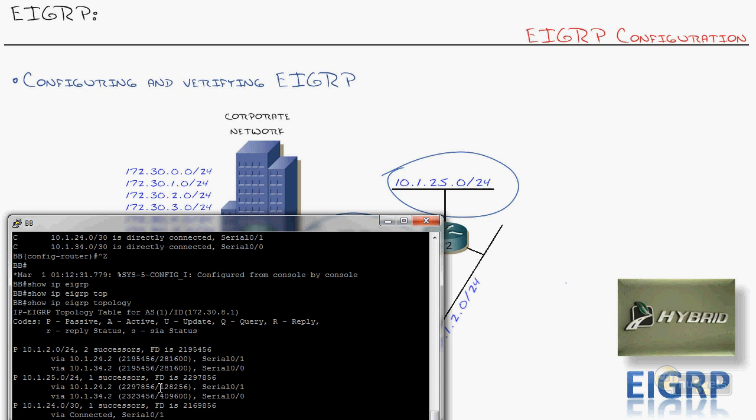This is the advertised distance. So when this neighbor advertises that it knows about the 10.1.25, it's like, it's this far from me. And then once it crosses the WAN link and all that, the backbone router says, well, it's this far from me. So it's like, okay, you're good, little router friend, but you're not as good as this one. So this one's going to end up in the topology table. Whereas this one, it's like, hey, I've got two paths to this network and they're equal.